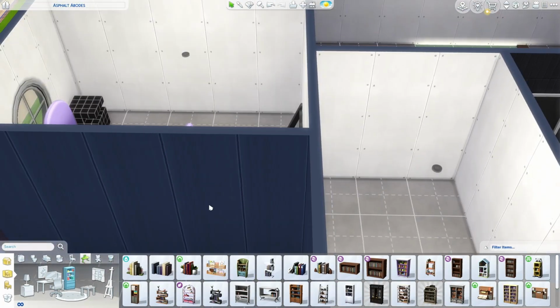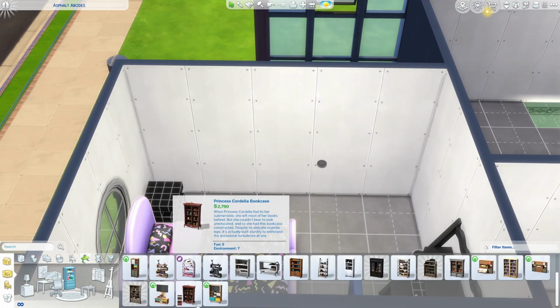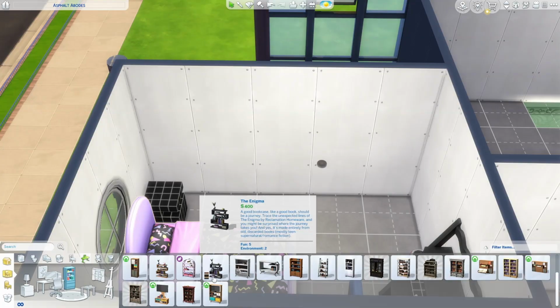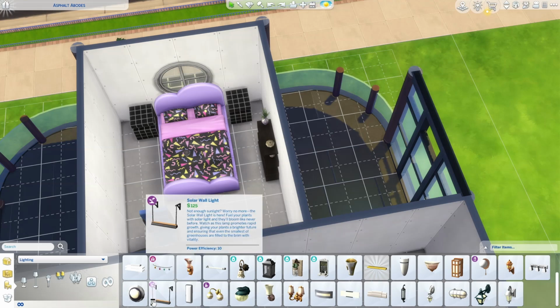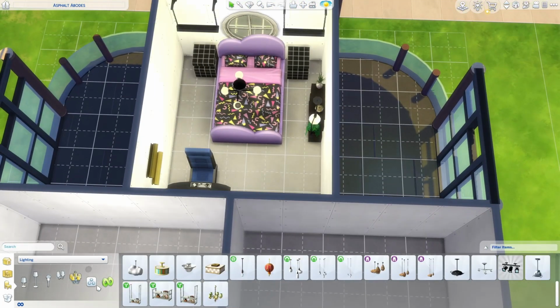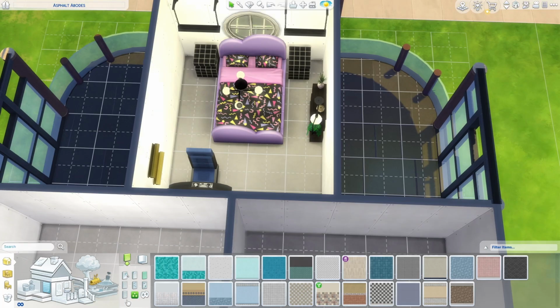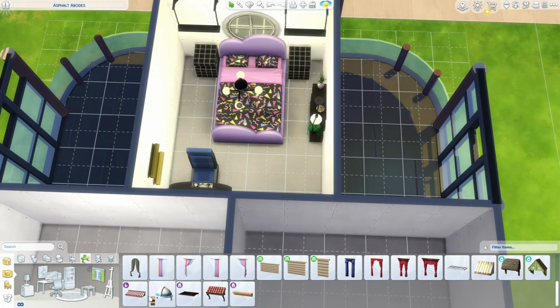See if we've got any good bookcases. This feels not bad, actually. I like it. It has a good vibe. See if I can find a good window covering.